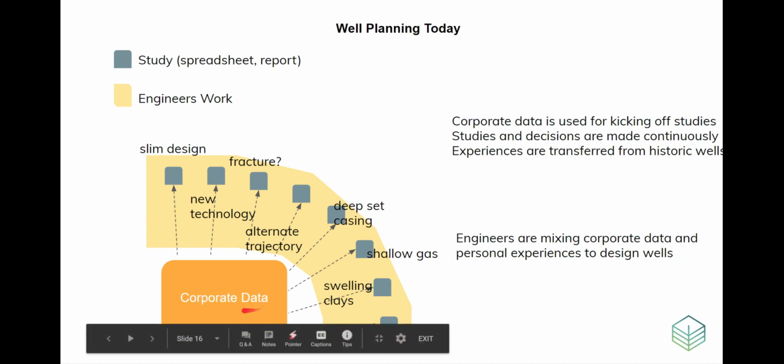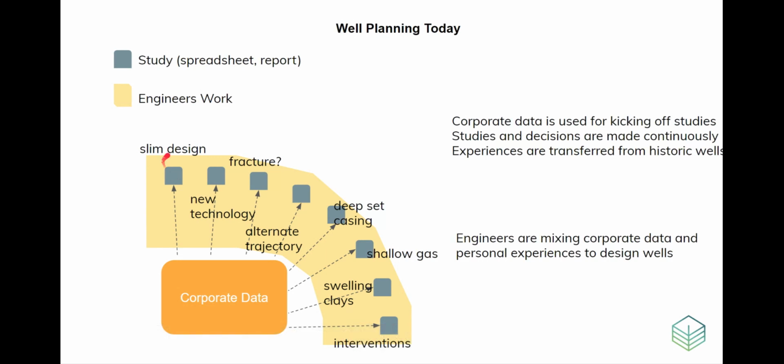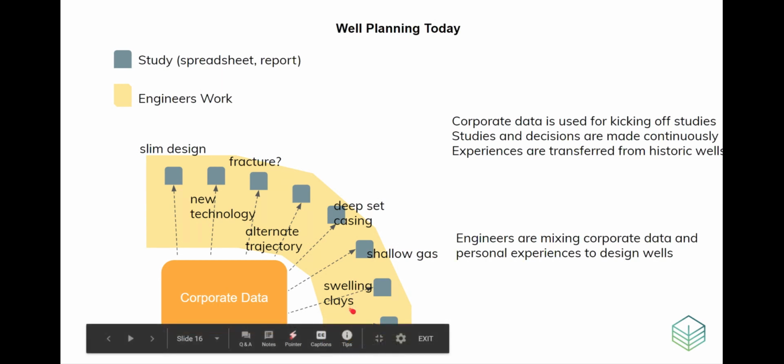And what we do when we plan wells is that we look at multiple different scenarios. We have a case where we look at the slim well design. We have a new technology we're considering, that fracture in the reservoir. We're looking at this alternate trajectory. We have this deep set casing issue, the shallow gas well in place, and so on and so on and so on and so on. There's so many things we are looking at.